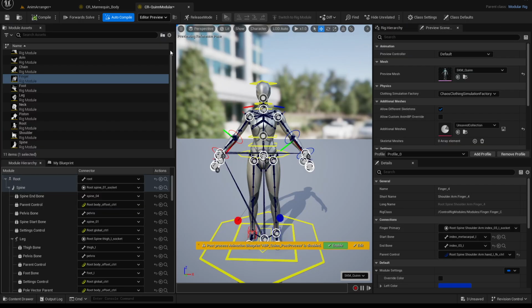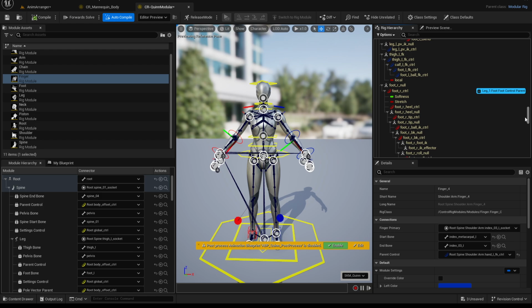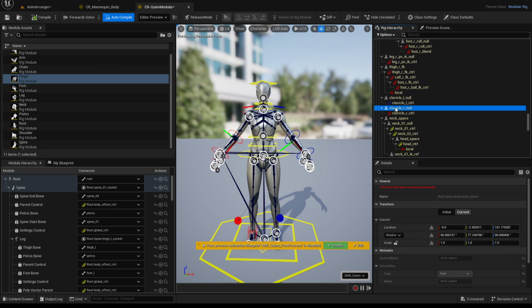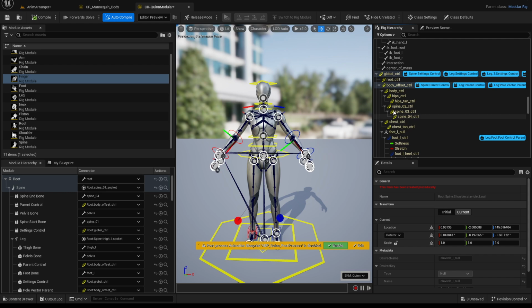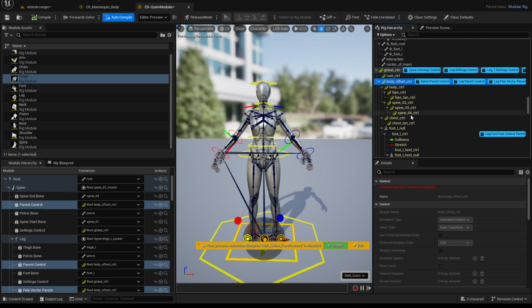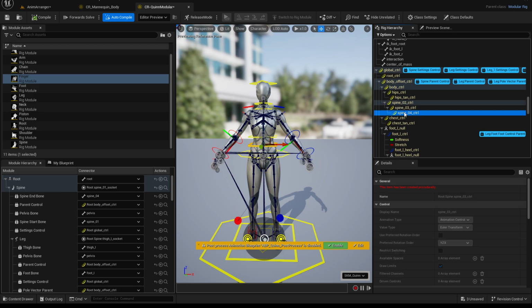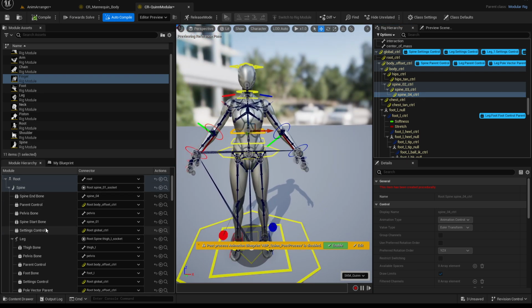So if we go to our modular rig, if you go to the module hierarchy, you will see actually clavicles are parented onto this body offset controller, which is not correct. So we have spines here. We can change the parent to the spine for controller, which is the last one here, which is gonna be totally fine actually.